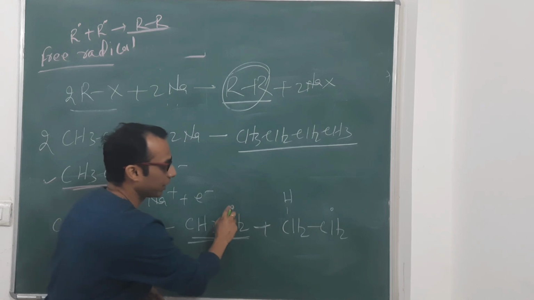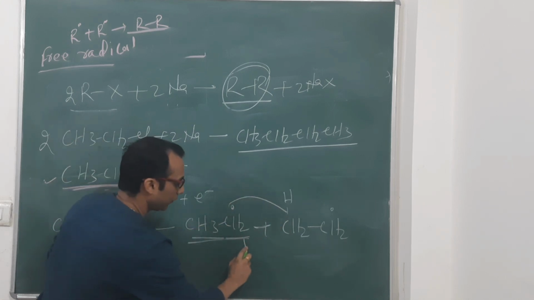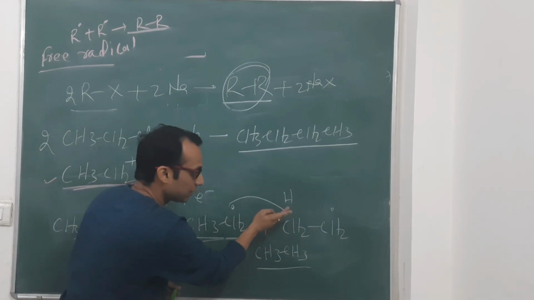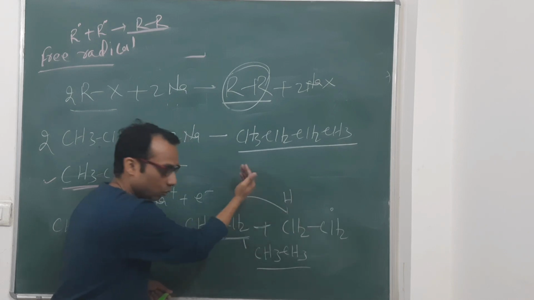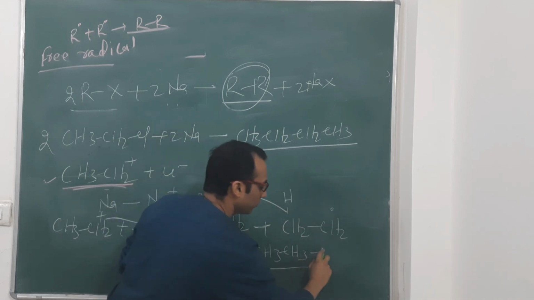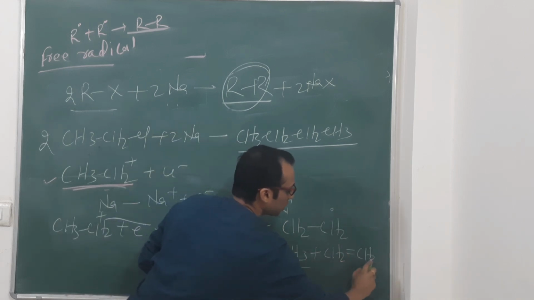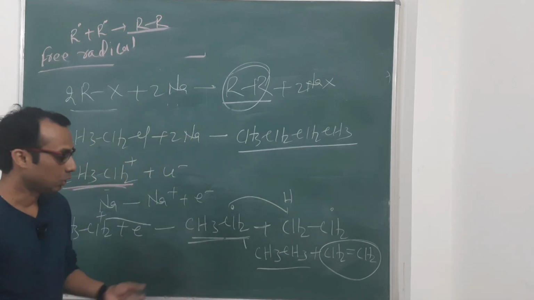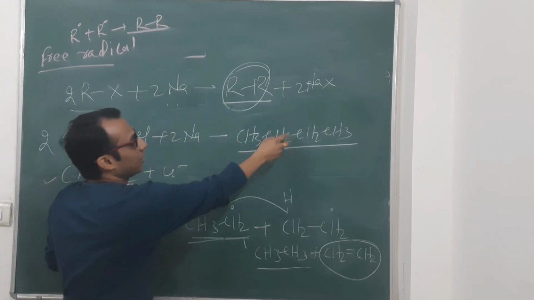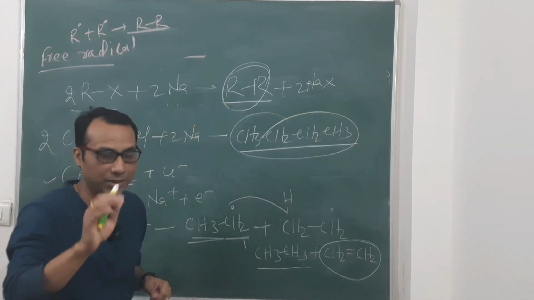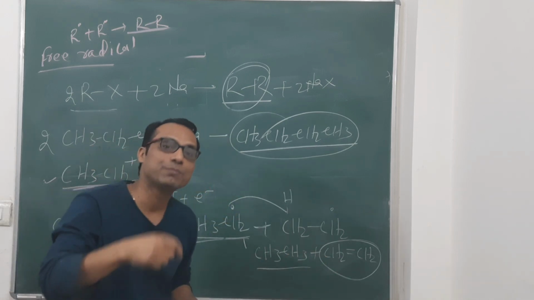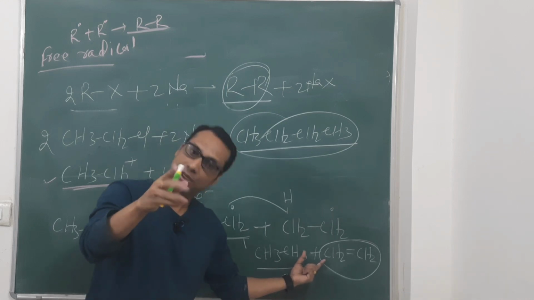So the free radical will attack here and it will form CH3CH3 first, and once the hydrogen is removed, a free radical will come here. Once the hydrogen is removed, here a free radical will come. So that free radical will form CH2=CH2. Understood? So students, two compounds are formed here apart from the symmetrical alkane. The symmetrical alkane is formed by dimerization. When we have two compounds formed, it is called disproportionation. So this is disproportionation.